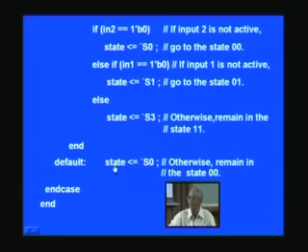Another point is you may have 3 bits instead of 2 bits, in which case you have used only S0 through S3, so S4 through S7 are not utilized. What will happen to such cases? You should take that into account, and only then will it be trouble free. Then we started with case, so there must be an end case here, and we also started begin after always, so this end accounts for that.